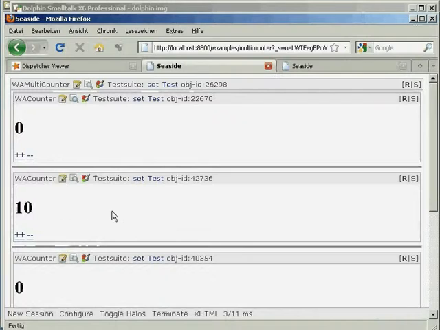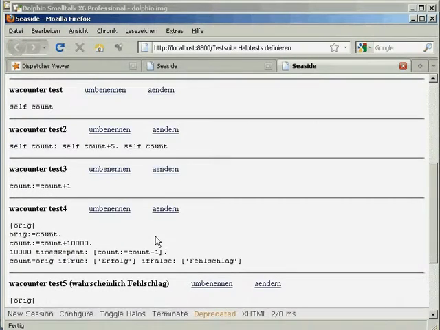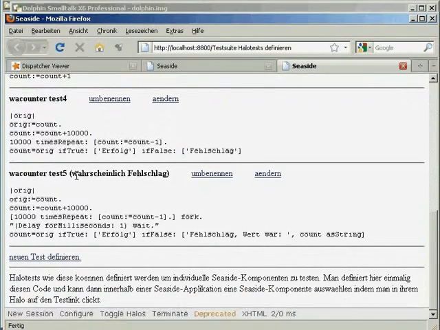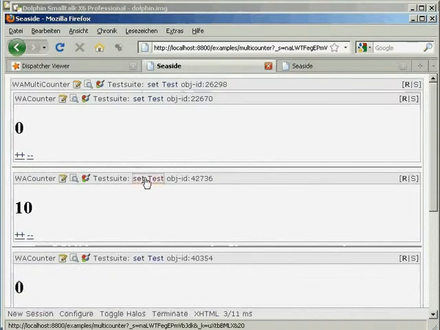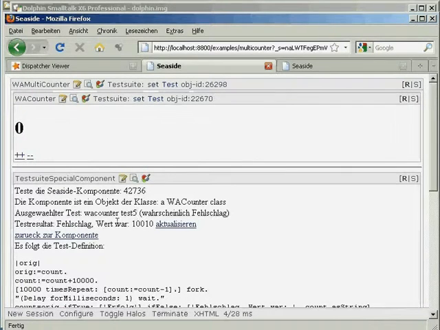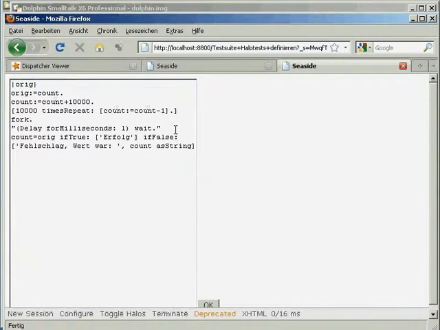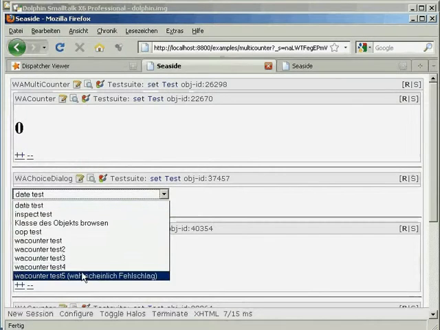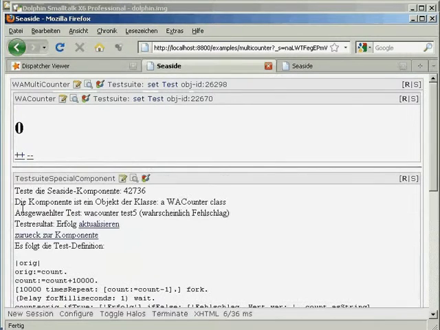We now select a test that performs the decrement of the count in a different thread. It is basically the same code, but it includes a call to fork the decrementing process and some code to also display the computed result. This time the result is failure. Now let us modify the test in that we allow a delay of 1 millisecond to give other threads a chance. The result is success once again.